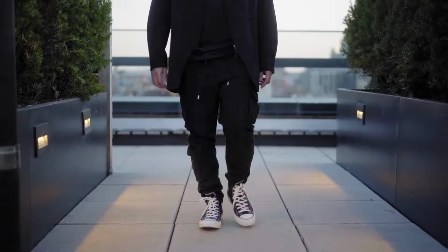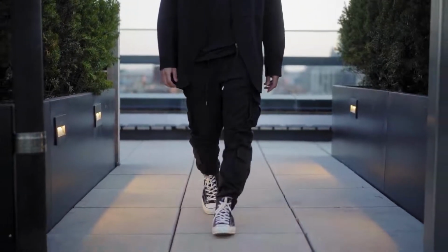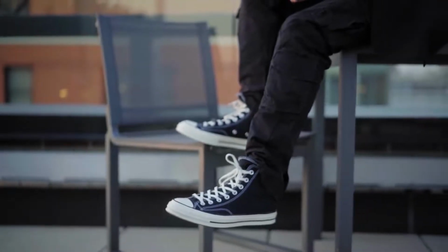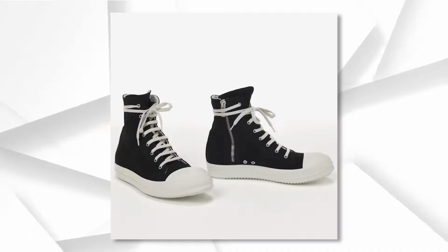Give it a shot. Now next up is a grunge budget Rick inspired fit. Throw on some black cargo pants of your choice that's kind of distressed and more worn in. These ones right here are the Richie Lee Collection 1.0 cargos. Shout out to the homies in the PNW. Compliments the Converse as well, obviously, as the Ramones. They're pretty much like Converses. I know the Rick heads are probably gonna roast me, but we can all agree on that. They have a similar look.